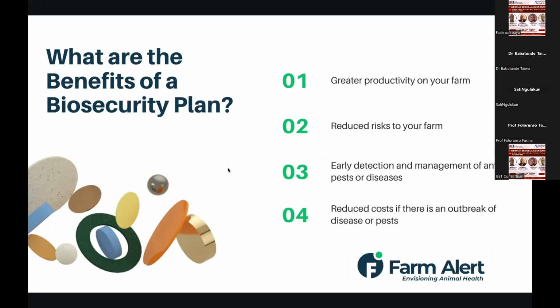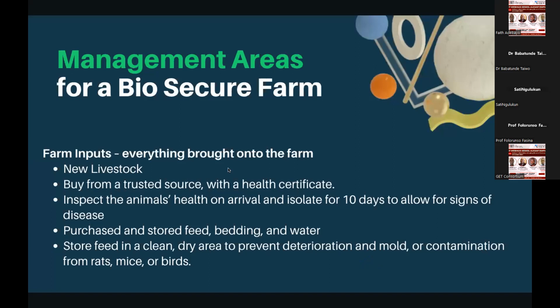Then we also know that the risks on your farm with proper biosecurity measures are reduced. When you have a proper biosecurity plan, there's early detection and management of some of these diseases. And then, of course, during an outbreak, with a proper biosecurity plan, you can reduce your cost of managing most of these diseases. So what do you need? I'm going to offer a few basic steps in ensuring proper biosecurity, first on farms, because I assume that we have a couple of farmers on this call. Then I will talk on a national scale towards the last two slides that I have.